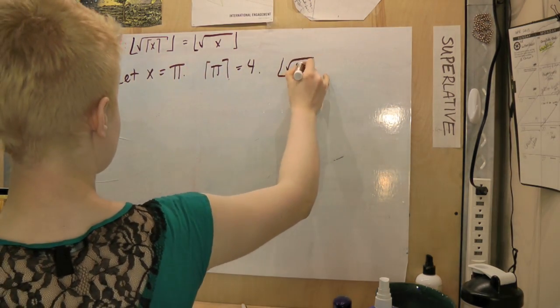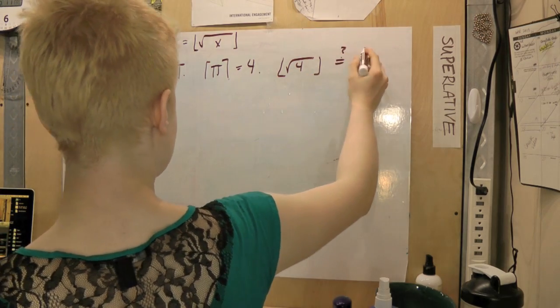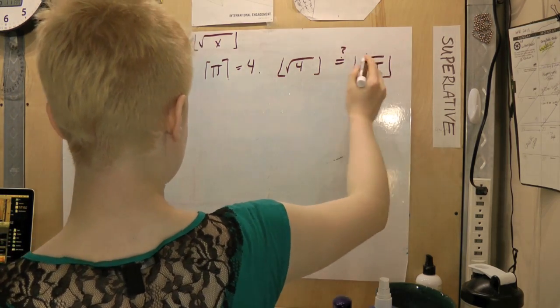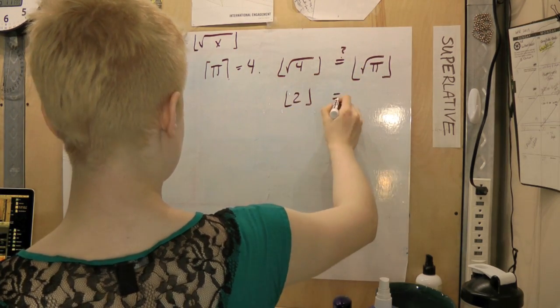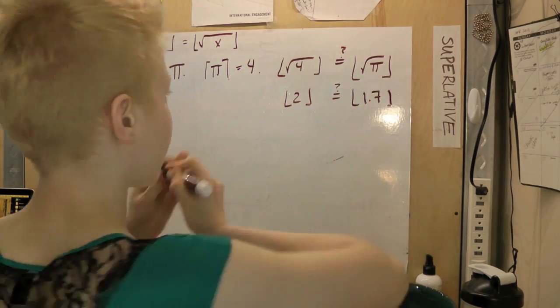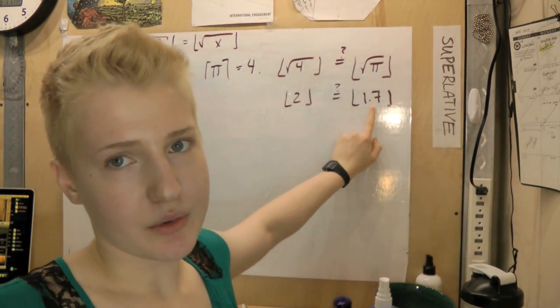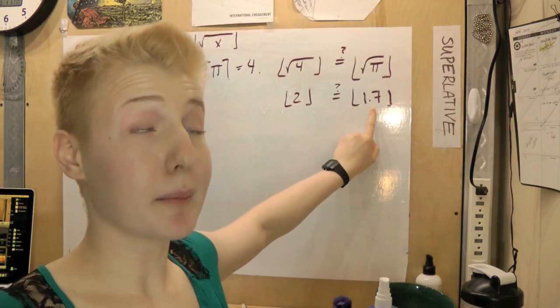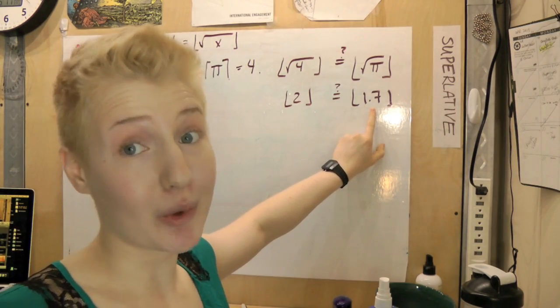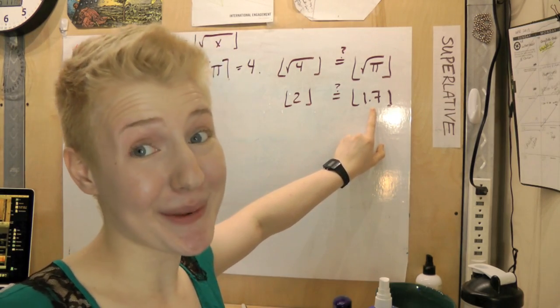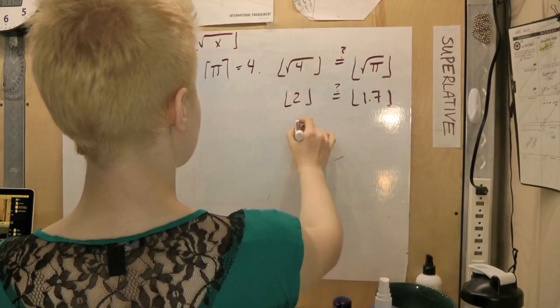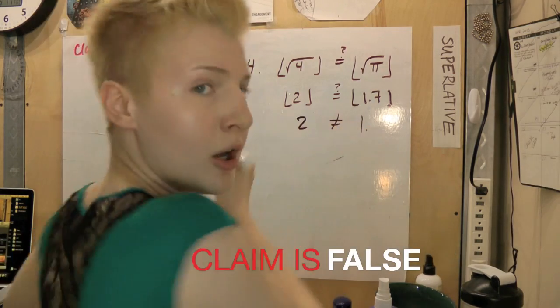And thus we want to figure out if the floor of the square root of 4 is equal to the floor of x to the power of 1 half. We put the question mark, since we have not yet proved equality. Now, the square root of pi is only 1.7 approximately. The point is that the number is between 1 and 2, and that's all that matters. Proof done!